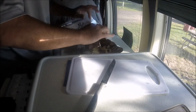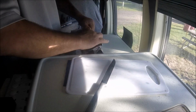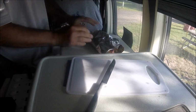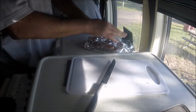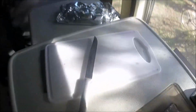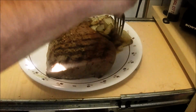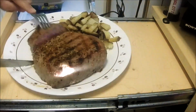And there is an ear of corn already out in the bucket soaking. So it's going to be a London broil, ear of corn, and a couple potatoes in a foil pack. And that is going to be awesome. Okay. Potatoes. I like potatoes.